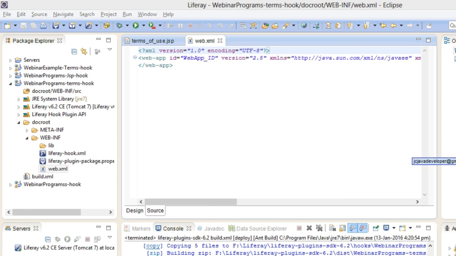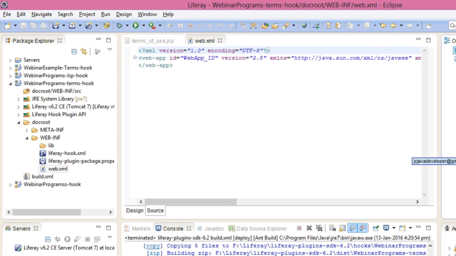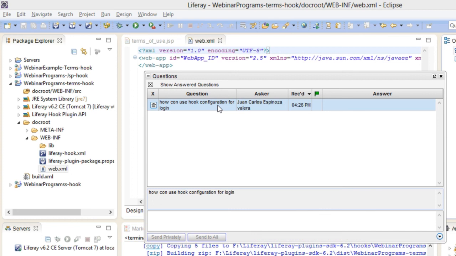Yes, Carlos, can you please type the question? You mean to say how to use hook configuration for login, right? Any specific requirement for login?